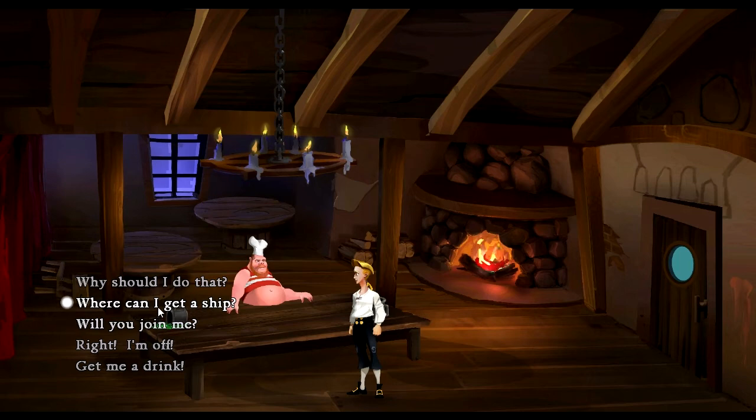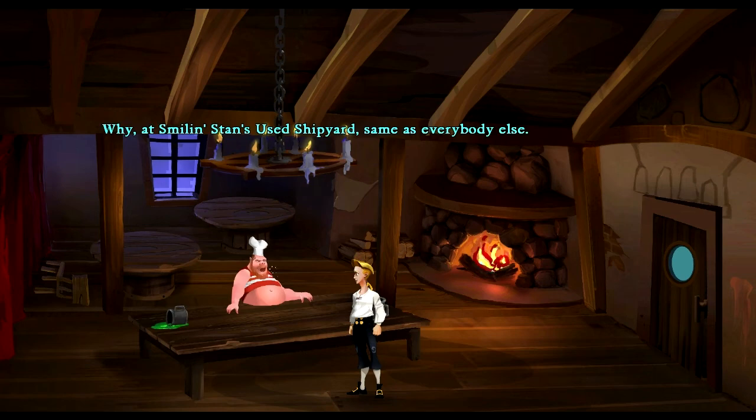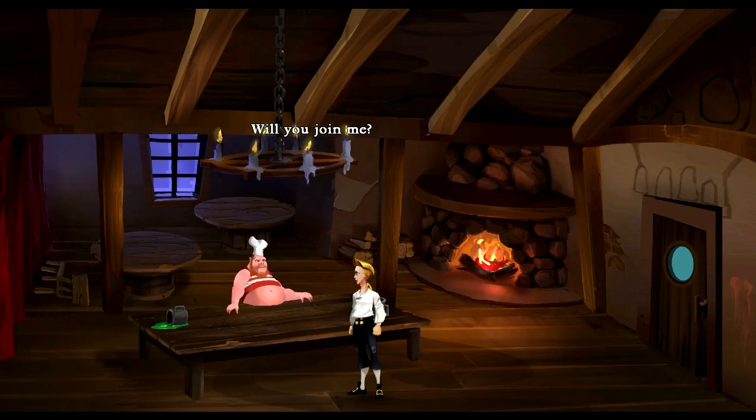How can I get a ship? Where can I get a ship? Why, it's Smiling Stan's used shipyard. Same as everybody else. Tell him I sent you. We're old friends. Oh, that might help, actually. Will you join me?